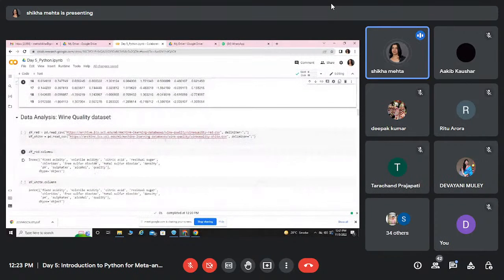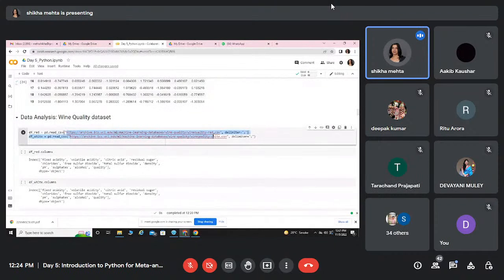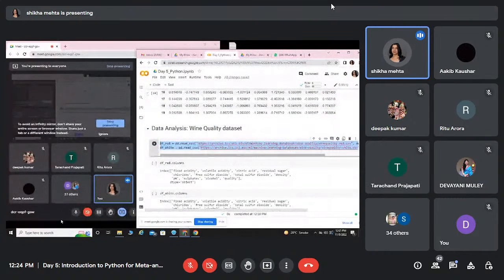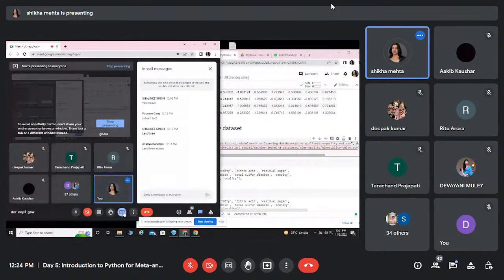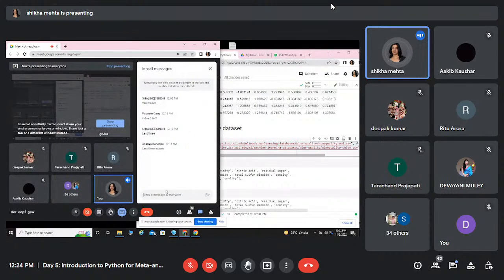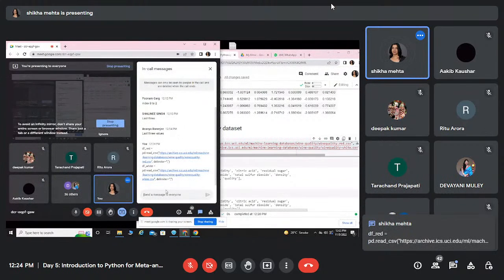One way is, like here, I am using the UCI repository data. That data is available at this particular location. I'll copy this path in the chat box. You can take it so that you don't have to hassle with the path I'm using. The rest of the things you can write as commands. You can copy paste and use it, so that when you are typing, you may not get any error.